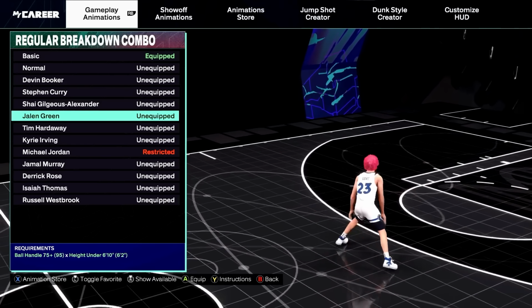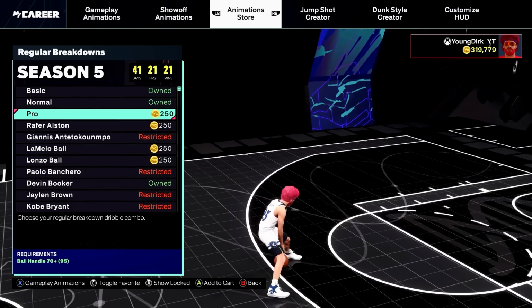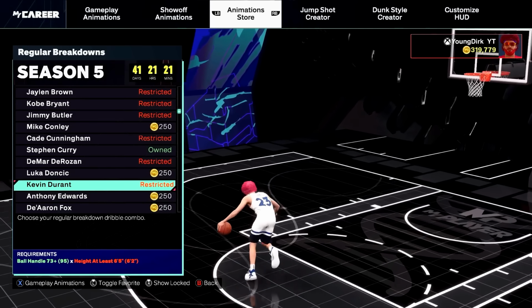You could also use Isaiah Thomas to slightly get in front of your defender for a crab. If you're 6'5" to 6'9", you have a few options. You could use Michael Jordan, or you could use my favorite Paul George, or you could even put on Pro. And if you're 6'10" and up, you could use Giannis, you could use Kevin Durant, or you could use that glitchy Wemby like we said.